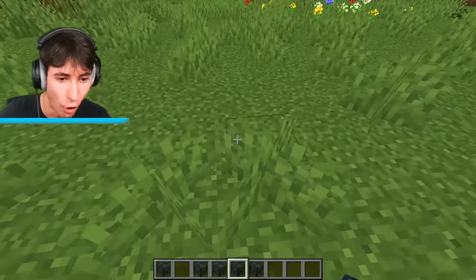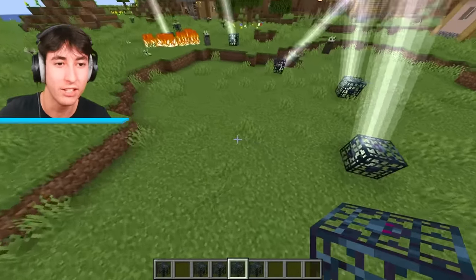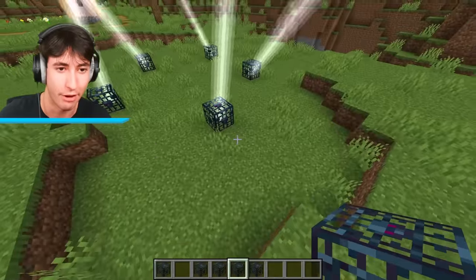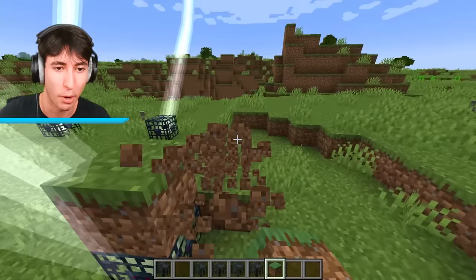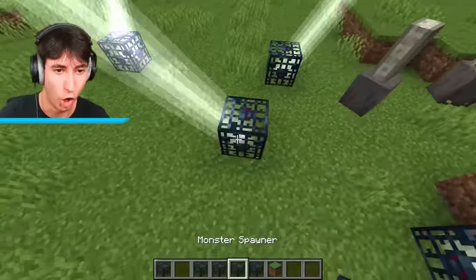Oh wait, there's even an evoker, what? Yo, okay, that is cursed. You don't even see it inside. Imagine placing these all over your friend's base and they have no idea. Although, I don't know if they wouldn't have any idea, because even if you put a block under it, yeah, oh my god, that looks so cool. What the heck is that? Oh no, I'ma just place a bunch.